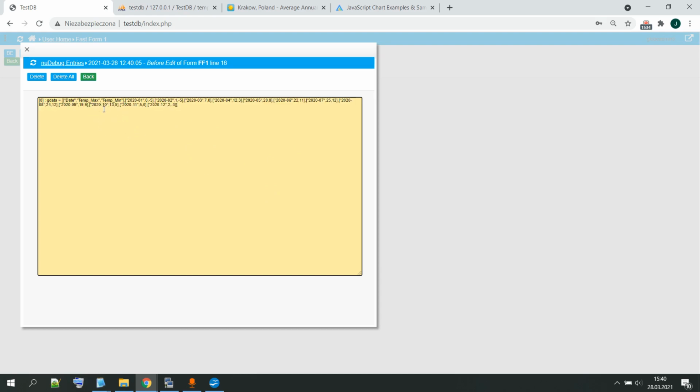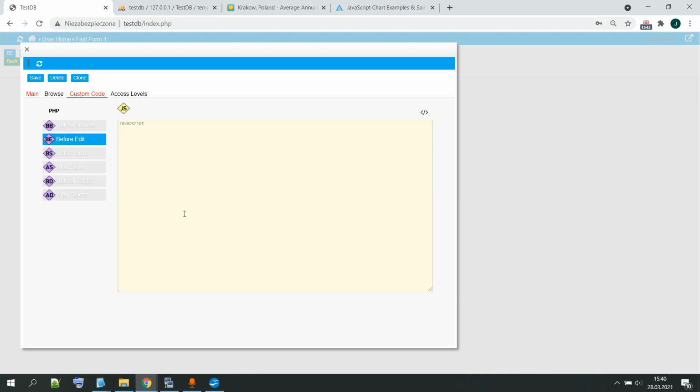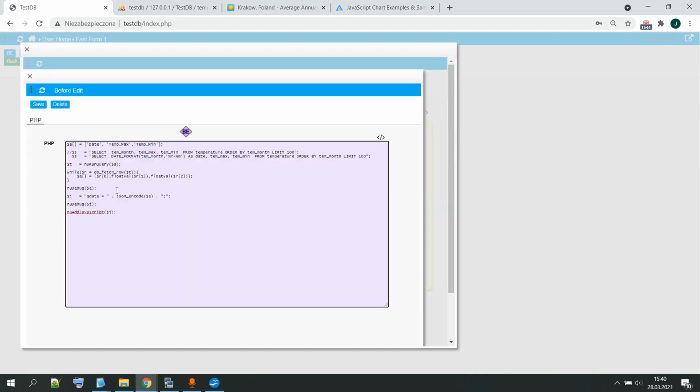That's why we have JSON encode here. So let's remove this debug from properties. Custom code before edit, I will remove this one, and remove this one, and save.